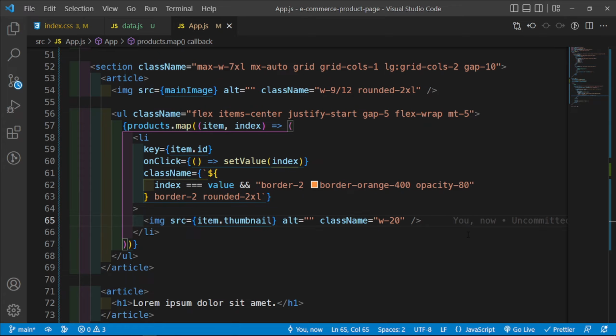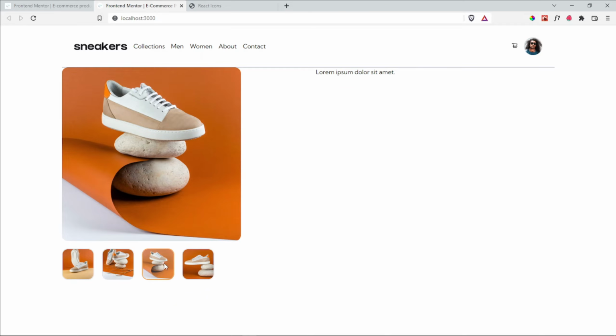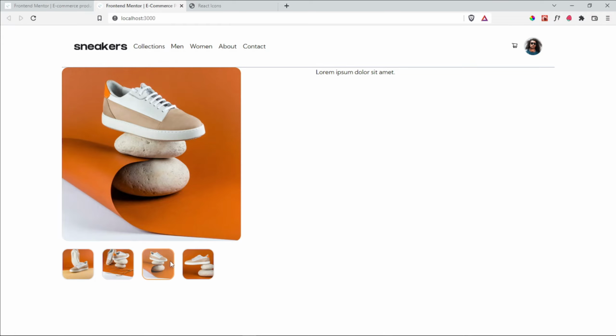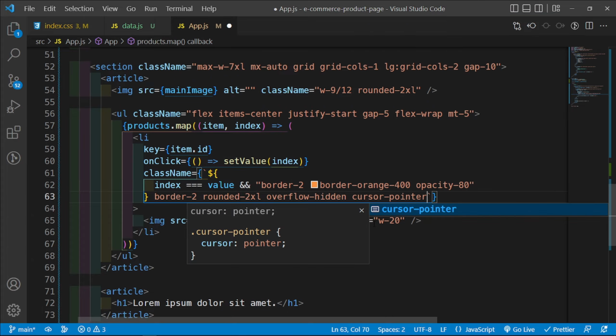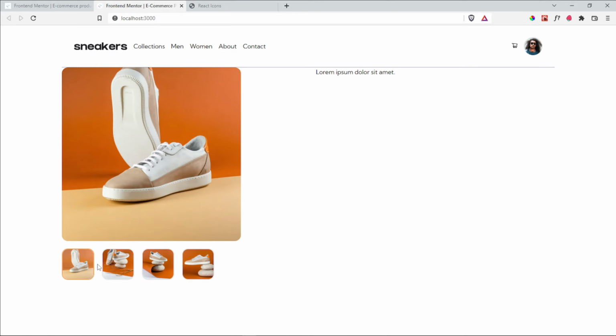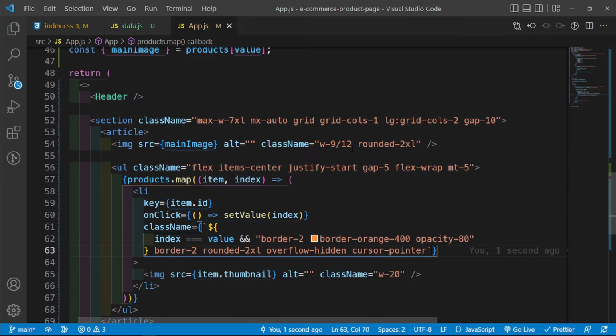Reset. Okay. And then let's go ahead and say, where is it here? Let's say overflow hidden, so that the image is placed inside there. There we go. Okay, so we can have that, and then let's have a cursor pointer. So let's say cursor-pointer. Save it, and then when you hover it, now it has a cursor pointer, and we can scroll through the images. And then let's increase the size of this image. Let's increase this to about 11/12.